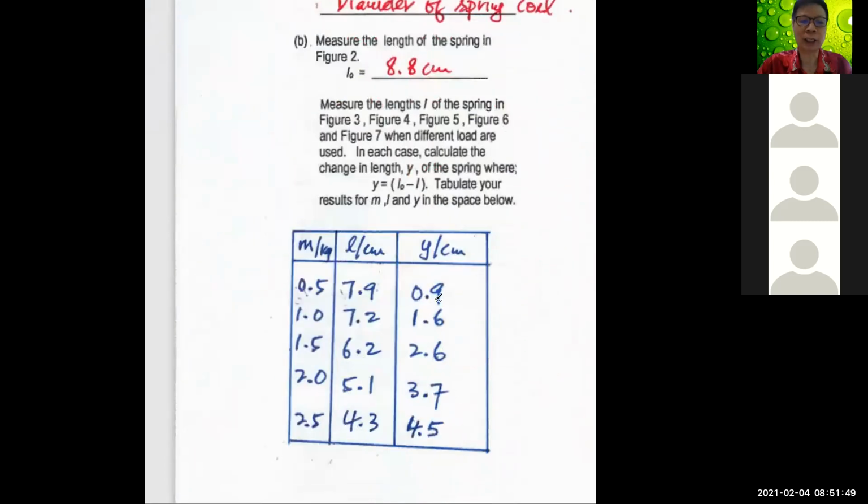Okay, next one. You have done all the measurement. Please prepare a table. The table you have to follow M, L, and Y, 3 columns: the mass, the length of the spring, the change in the length. The mass in kilogram, the length of the spring you measured in cm, and the change in the length also in cm. Okay, please complete your table now. Your table gives you a lot of marks, 5 to 7 marks. Please do your table properly in the exam.